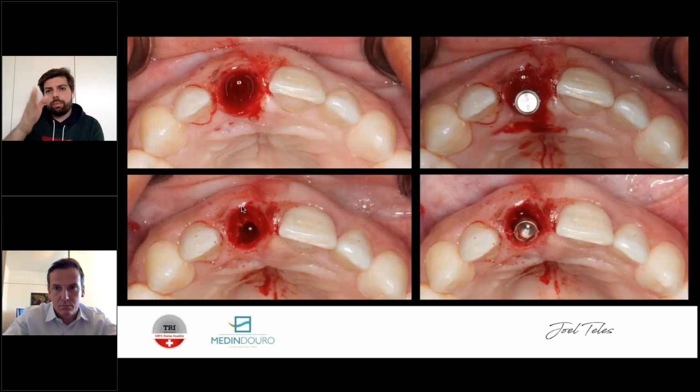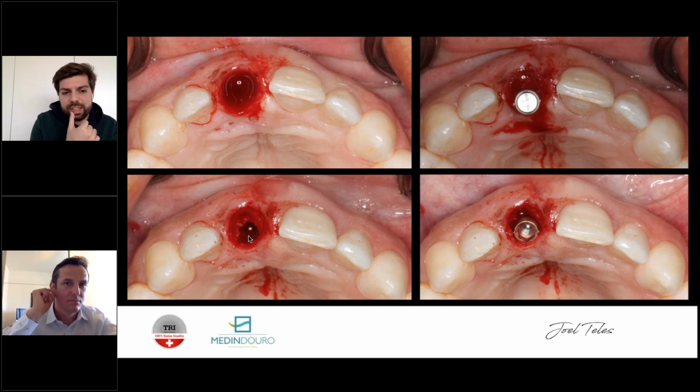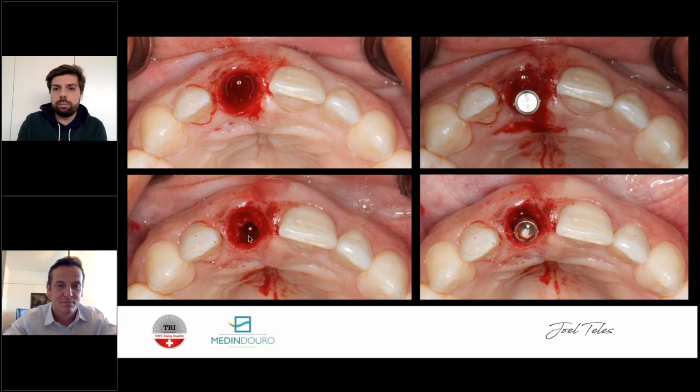So this is 1, 2, 3, 4 steps of what I just told you. And the funny thing about this is that you can actually see in this picture the bottom of the socket, and you can see our new socket being prepared for our implant. So it's a different positioning, like we were just discussing. We don't follow the route. You remember that 2011 classification of Kahn. And you can see here the space for the grafting material.